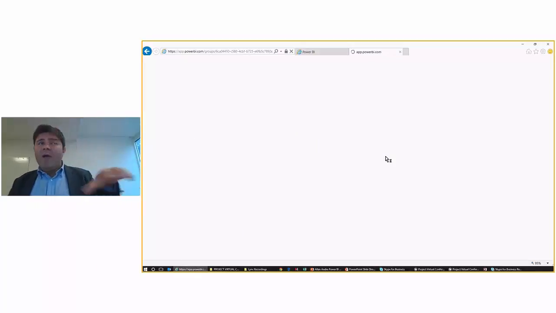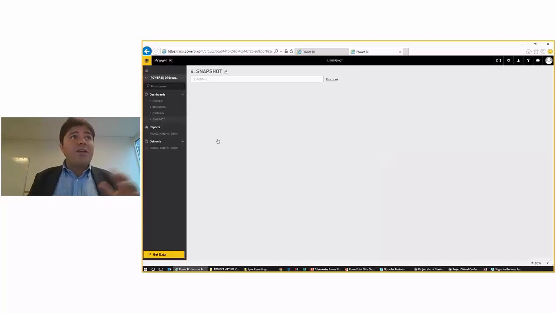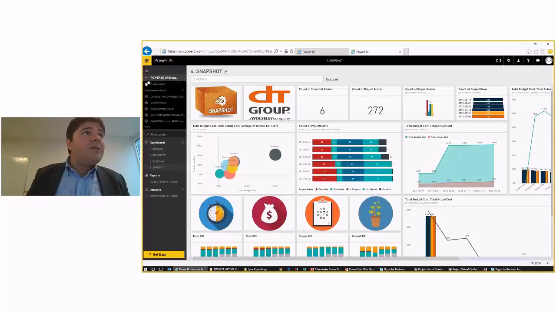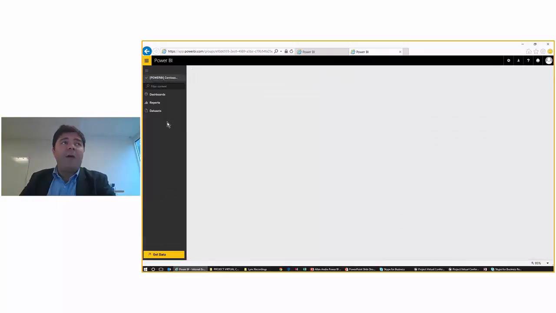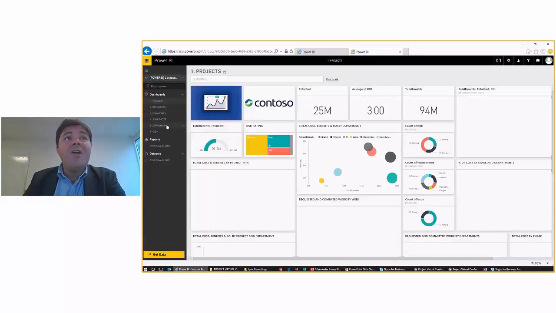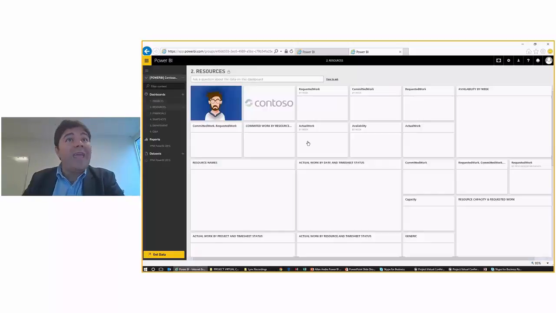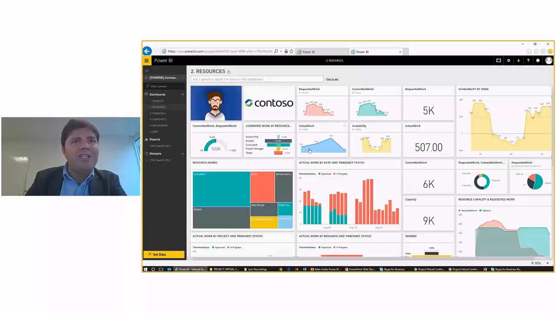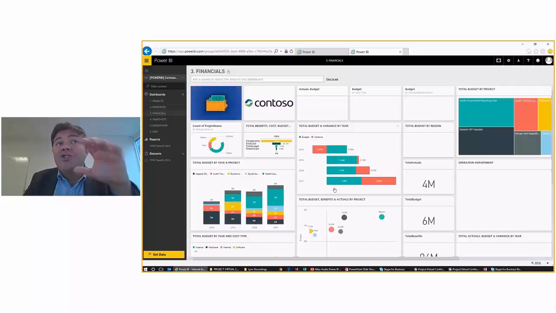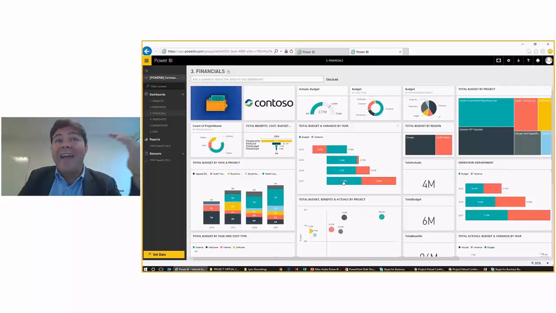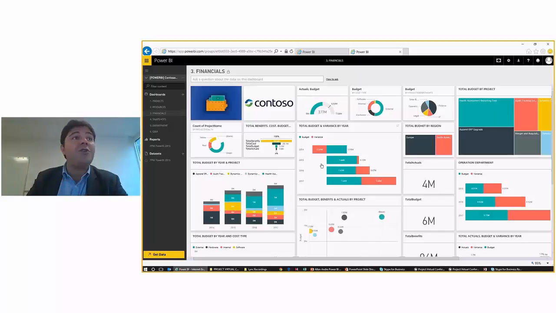So instead of exploring more of this customer case, I can also use one of the samples that Microsoft has, which has also been developed by us. We can go to this environment where I can have resource and project dashboards, like I showed you. You can have your own setup, show availability, timesheet information, and financial information, which now uses the new acquisition by Microsoft, the Financials app, so you can see year by year or month by month all the costs and budget.